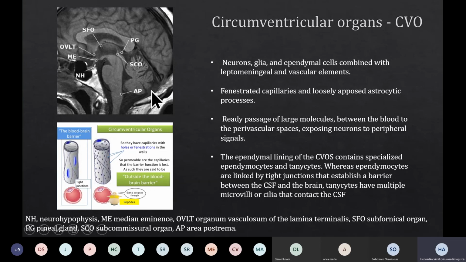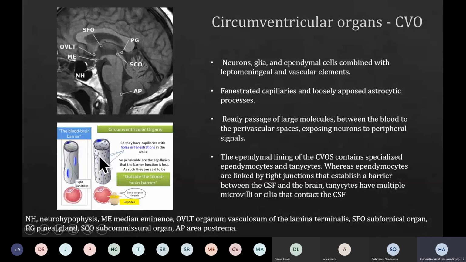And why am I describing this? Because there are very important organs which, though they reside within the brain parenchyma, are slightly different. And the way they are different is that they lack the normal blood-brain barrier. So here I'm showing a normal blood-brain barrier in the capillary over here, this single endothelial cell nucleus, and you can see how these cells join up with each other with very tight junctions, and this constitutes the blood-brain barrier. What we have not shown here is, of course, the foot processes of the astrocytes, but that along with the surrounding endothelium itself constitutes a tight blood-brain barrier.